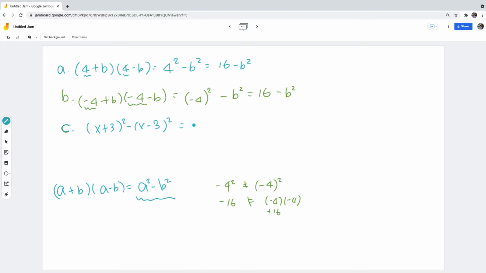So if I do that, I know x plus 3 is my a and that's my b. So I can add a and b together, plus x minus 3. That's it in one parenthesis. And in the other parenthesis, I have a minus b, right? So x plus 3 minus, again, you need to make sure you put that in the parentheses because you are taking away this whole quantity.